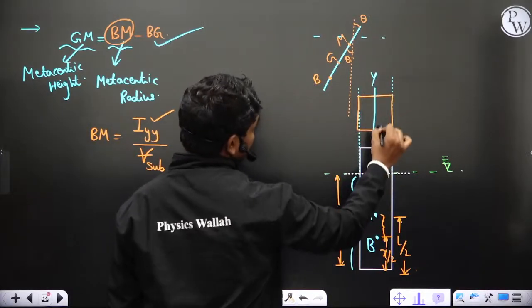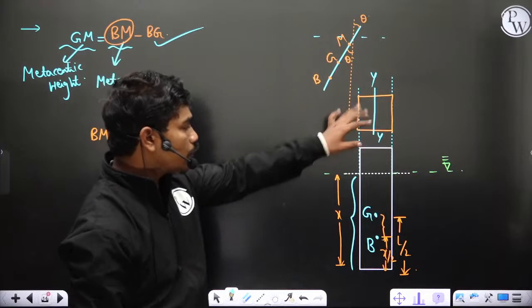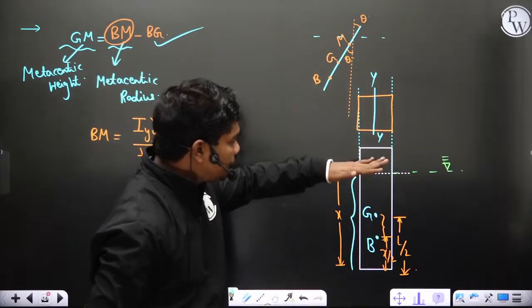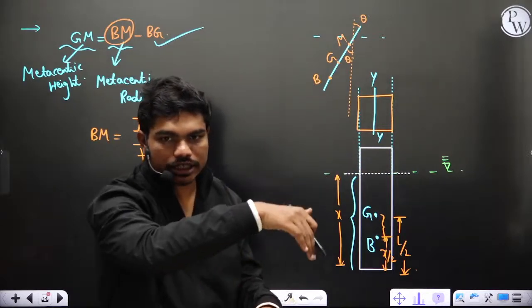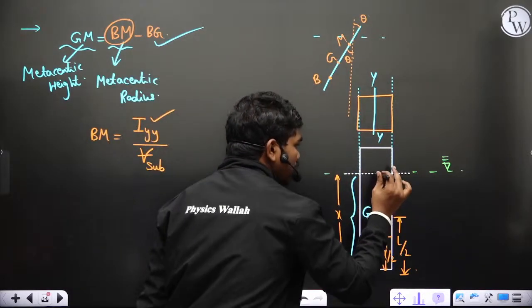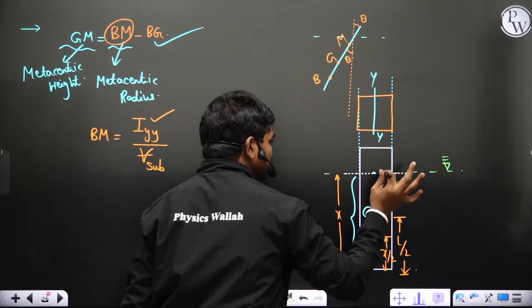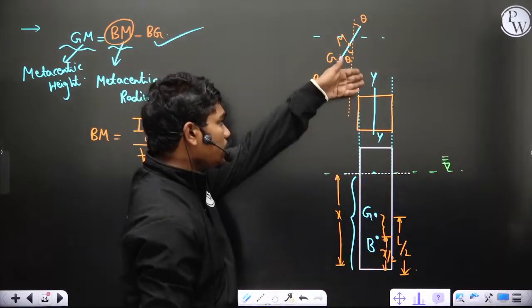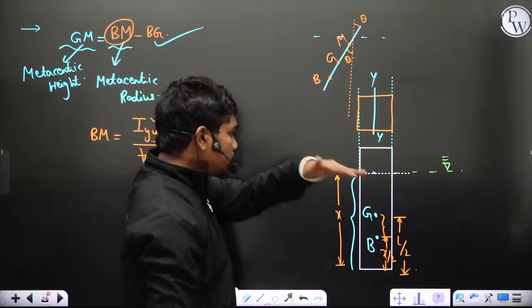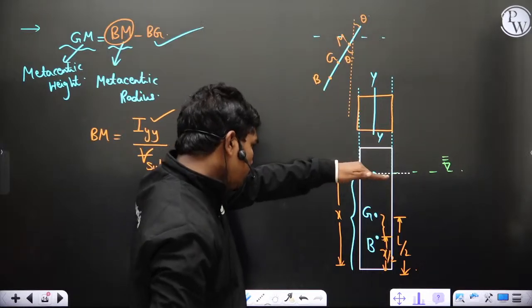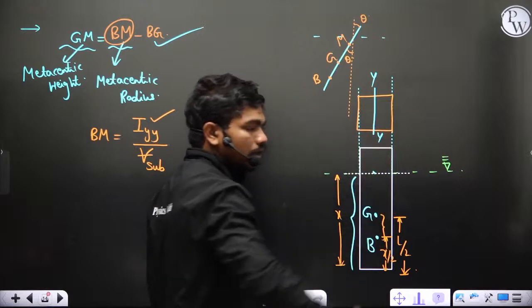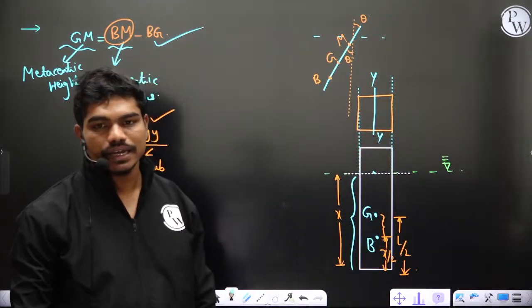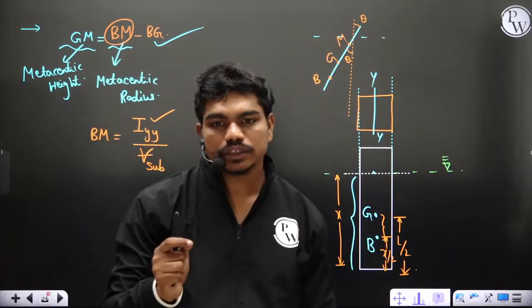This is YY. In other words, this is the top view; in the front view, if you cut this body at this water line, obviously you will be seeing a cross section. So it is the moment of inertia about this cross section, which is perpendicular to the plane of the board. If you see in the top view, obviously you will see a line like this. So you should cut at the water line, and this is the axis about which the moment of inertia has to be calculated. Many times students make mistakes here.